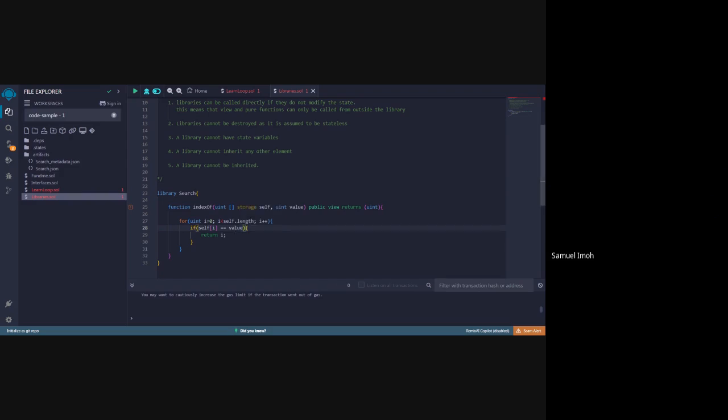So if I put in 5 in the array of 1 to 5, and the value at the position is equal to 5, it's going to return the index of 5, which is 4. Hope you understand.